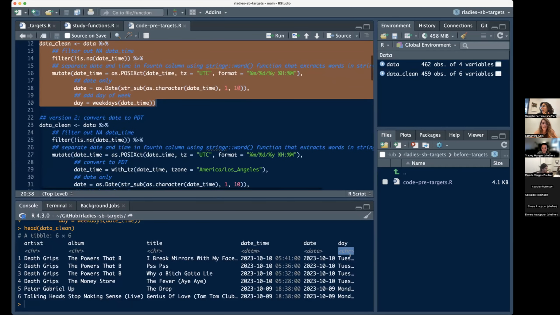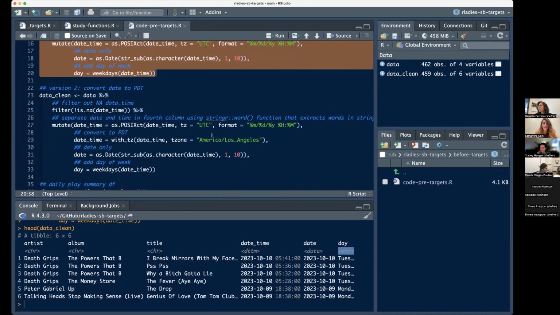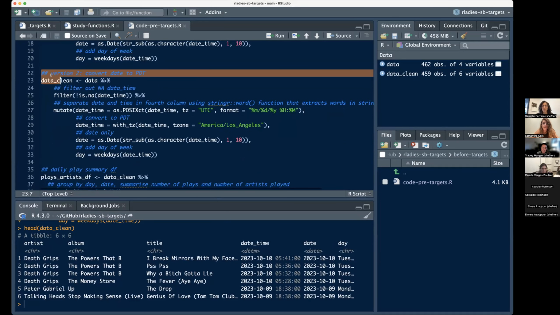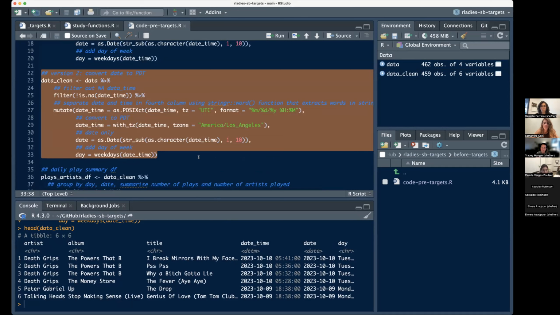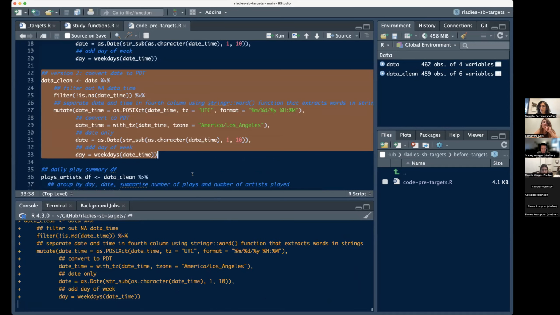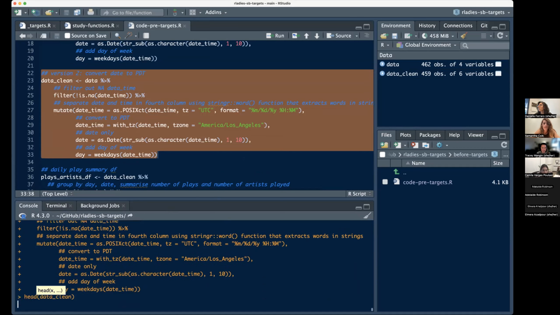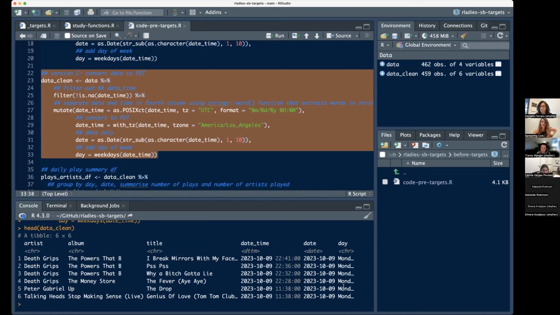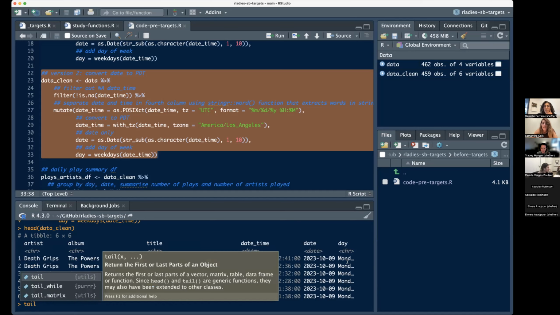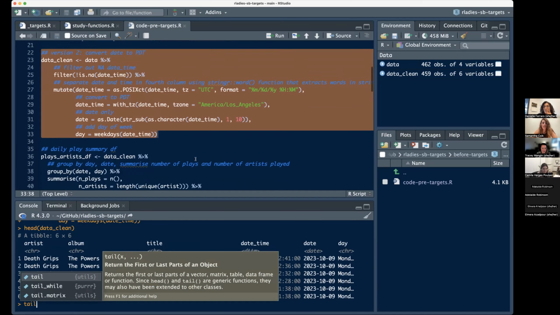And I did notice that I was like, this is really weird. It's not Tuesday yet. Why is it saying that I'm listening to something tomorrow? And it's because it's in UTC time zone. So I went ahead and created a different version of this cleaning that converts it to Pacific time. So if I run that, run head data clean, we can see, okay, great. So this is in chronological order. We can see that Monday is the most recent day that I was listening to it, and that's correct. So we're in the right time zone.